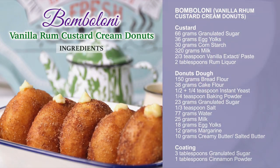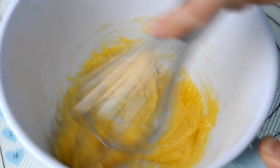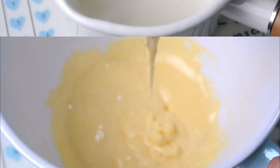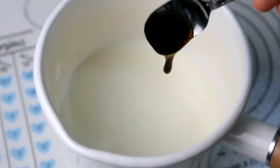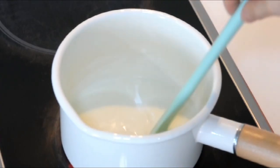First off, we are gonna make the custard filling. In a bowl, combine sugar, egg yolk, along with corn starch, whisk them together until the colors lighten and the texture thickens, set aside. Then in a medium saucepan, pour in milk and vanilla extract. I prefer to use vanilla bean paste here. They are great for custard filling. It gives a very rich vanilla flavor.